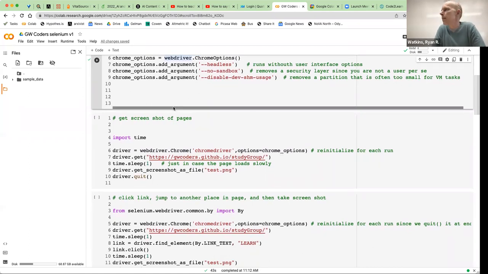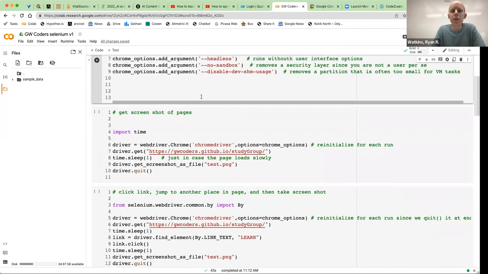So we're gonna run it headless. When it brings it in and installs it, it won't have the history, the login, leaking to your Gmail account. None of those user interface things come with it. It's just the browser part of it. And then we're gonna go without a sandbox. Another thing I didn't know why I always did, but I always knew you put it in, is that it actually turns off some security features that allows it to work better. It's security features related to your user account, but since you've turned off all the user stuff, that's not there anyway, so you don't have to have the security because you're not logging into the browser as a user.